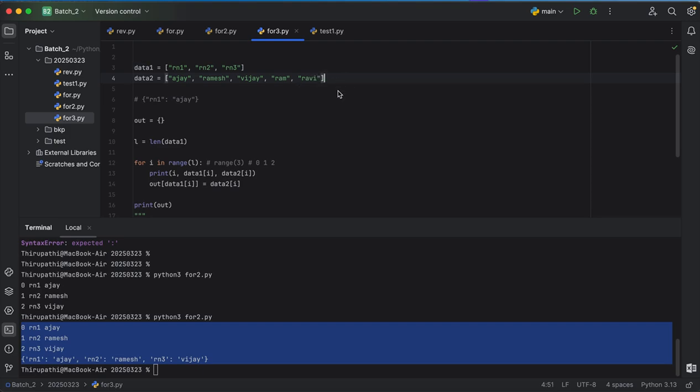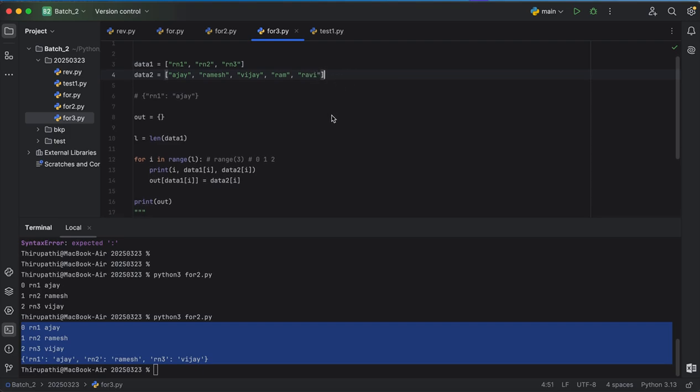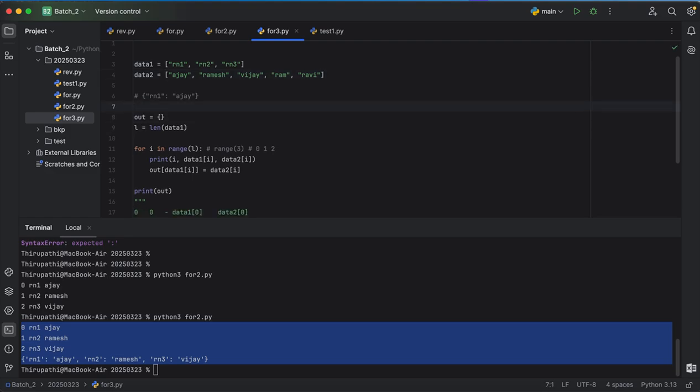Here, can you tell me the output now? I have added two more elements to this data too. Can you think of this and tell me the output? Read line by line what we are doing and what output we will get.